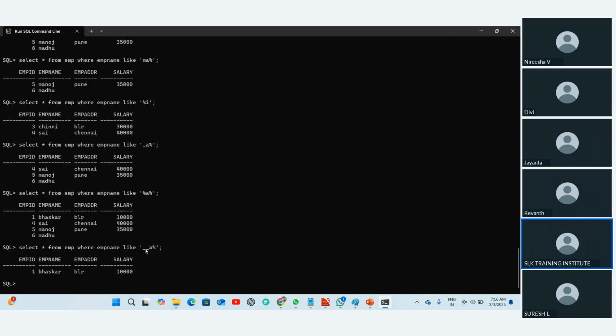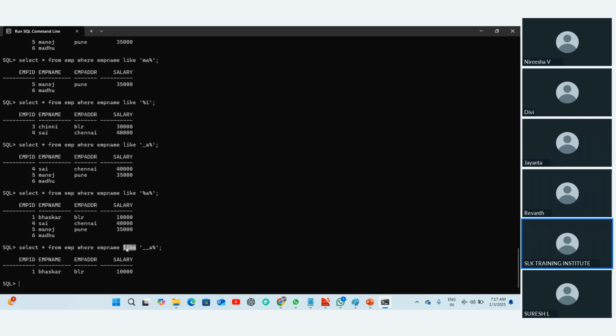Each underscore is going to be considered a single character, and each percentage is going to be considered any number of characters. There is no limit for it. So these are the different possible ways of using the LIKE operator.